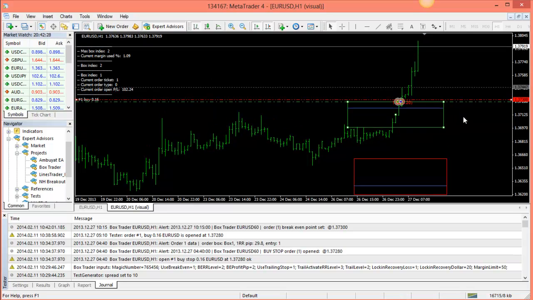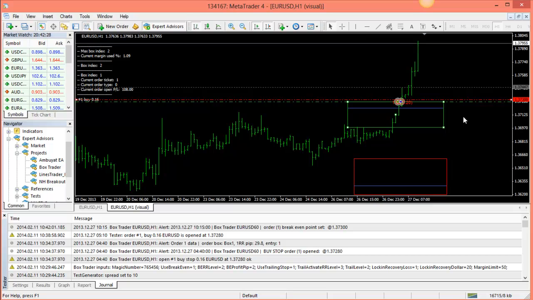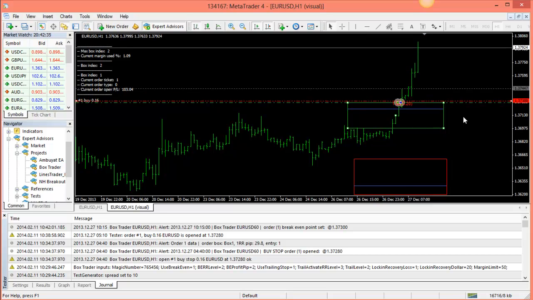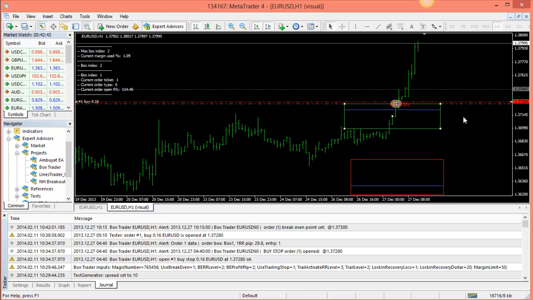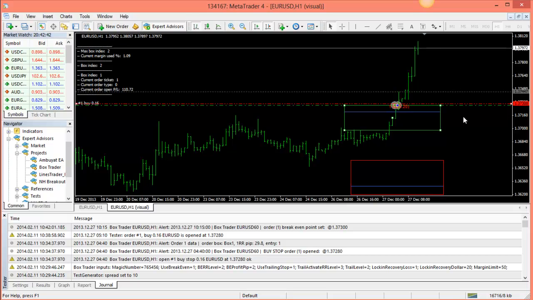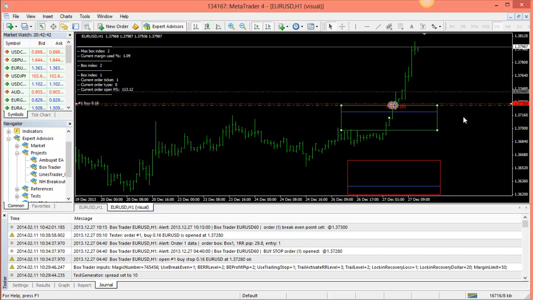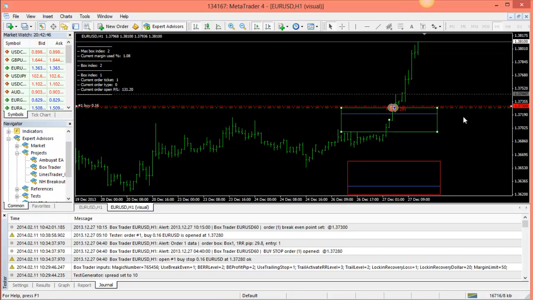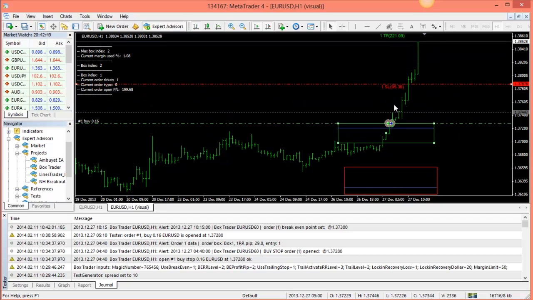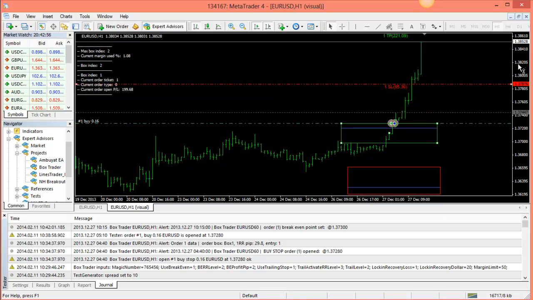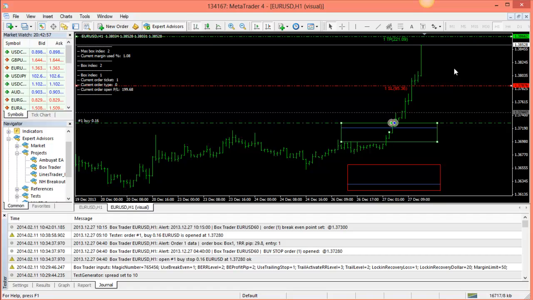Okay? So break-even is one special event, and I'm going to send you an alert. But for trailing stop, it might happen multiple times. We do not have an alert for trailing stop. In this case, you can see our stop loss has moved a few times. That's a result of trailing stop.